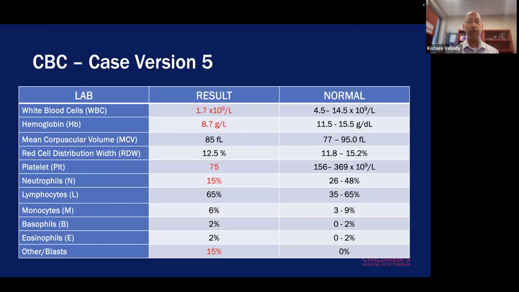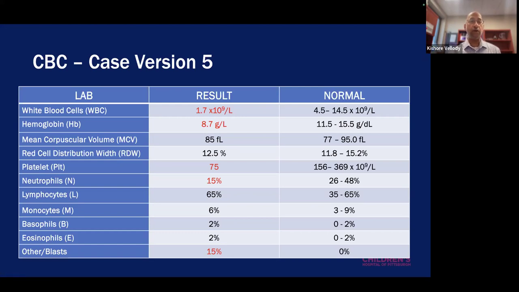Okay, we're going to finish, I think, looking at the blood count, looking at this patient. This patient's lab is perhaps the most scary of all of the labs that we would look at today. This is a child with a low white blood cell count, a low hemoglobin level, and a low platelet count. These are all things that our bone marrow produces, and this child has them very low, meaning the bone marrow is not producing. But what the bone marrow is producing is blasts, or sometimes the lab will call them other cells. This is unfortunately a CBC that would fit with something like leukemia.